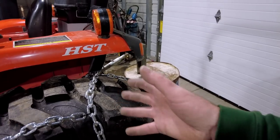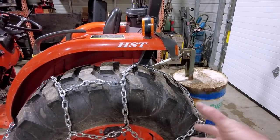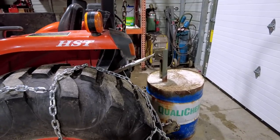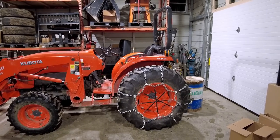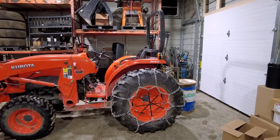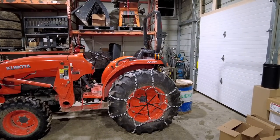Obviously, when I drive over top of these, they're gonna be a lot more square to the tire than they are for me just dragging them over top. But I mean, it looks pretty good. It really doesn't look that bad at all. I'm pretty darn excited. So now I'm going to bed.